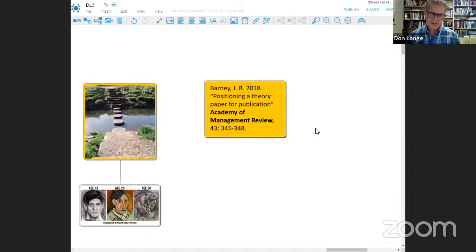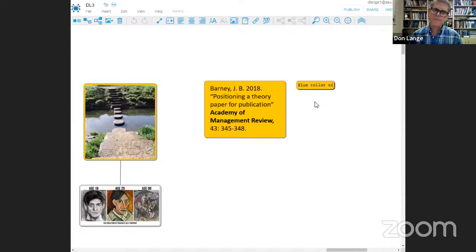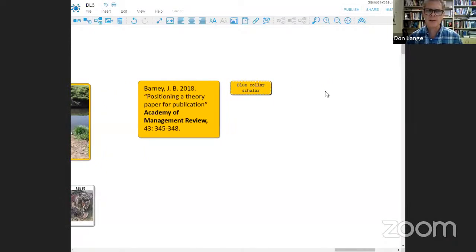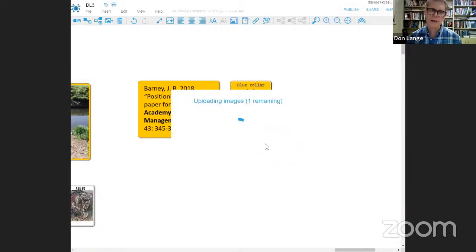I also want, maybe just for a second, I've got this idea that one of my colleagues talks about being a blue-collar scholar. What he's talking about is the idea of building good work habits and sticking to them. When he says he's a blue-collar scholar, he says every day he writes for an hour, and that it's on his schedule. No interruptions. He just writes for an hour, and that may be revisions, that may be fresh work, but by creating that structure for himself, he creates that discipline.